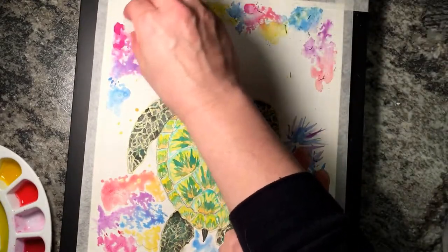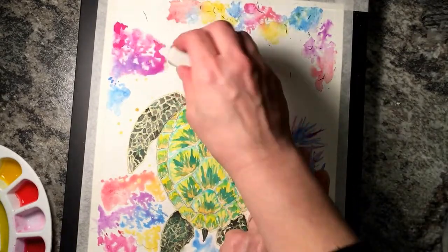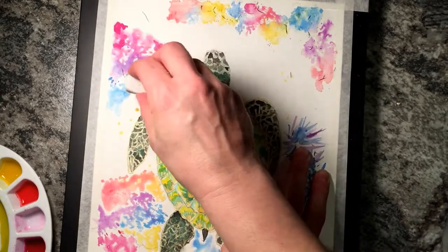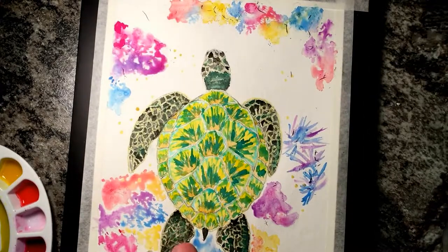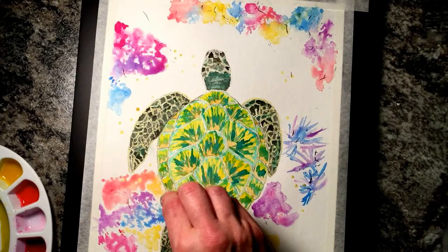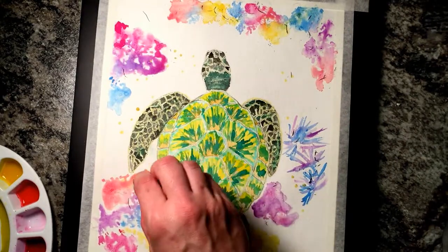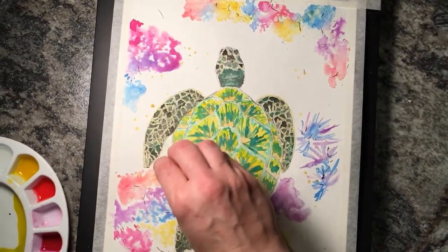That one really came off. I'm still debating whether I like this paint that I got. I bought an Artist Loft pan set, and sometimes the colors are quite pretty. There's more options of colors than there was in my travel set that I had before. But when I try to make it nice and strong, it seems to layer on pigment and then it's powdery. It's like there's a chalk on top of the page, which is probably what's coming off on my eraser.